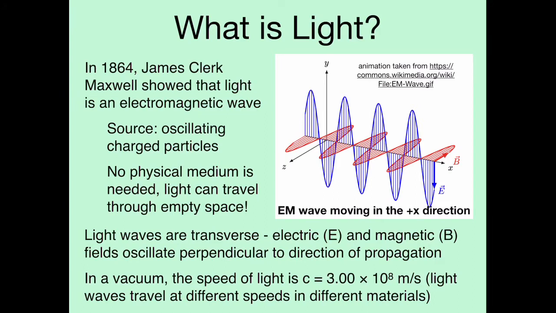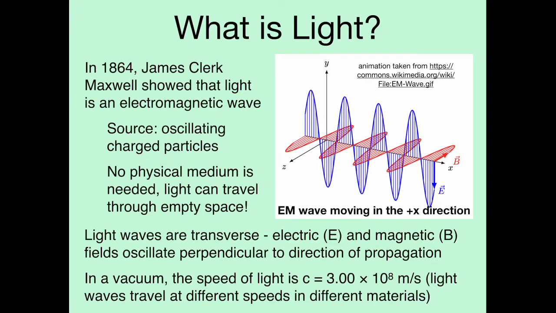When it comes to light, you don't actually need a physical medium for it to travel through, because light can travel through perfectly empty space. Think about this — we're receiving light from the sun all the time, and that light is traveling through pretty much empty space to get to us. So light doesn't need any kind of physical medium. It can travel through perfectly empty space — a little bit different than other waves we've seen. Light waves are transverse, because the electric field E and the magnetic field B are oscillating perpendicular to the direction of propagation.